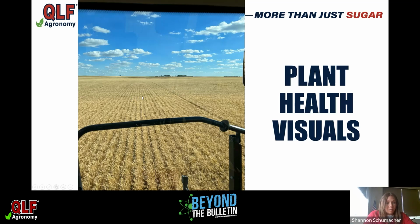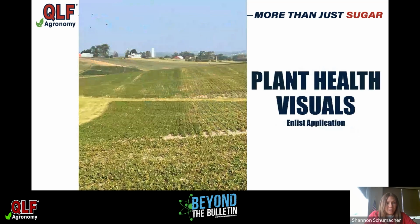And this was submitted from the Dakotas on a wheat trial. But it's really cool even to be able to see these plant health visuals come harvest time. So here's one example. This is another text we got from a grower in Iowa, actually, and this was about 12 hours after an Enlist application.